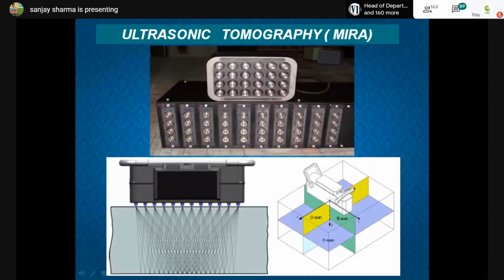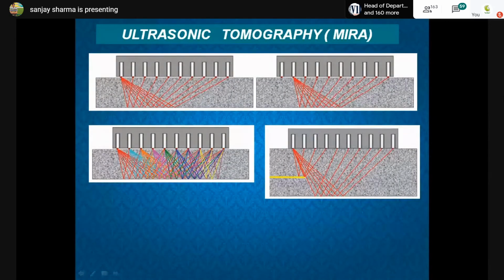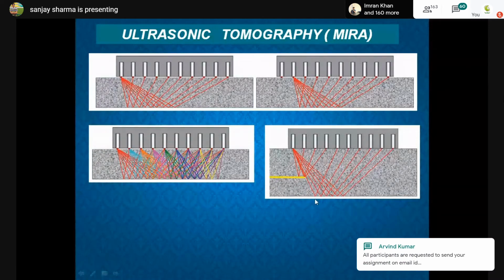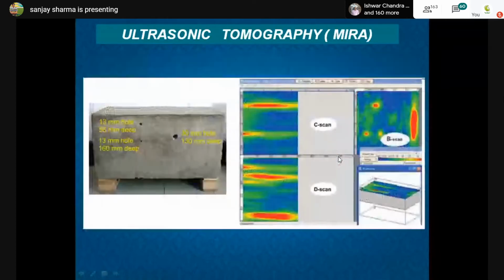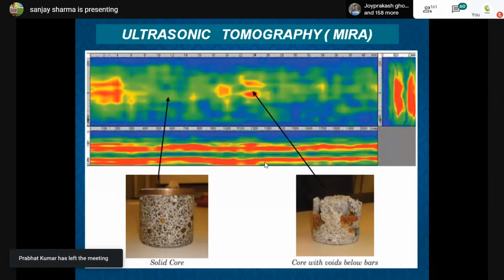So you can show these particular waves, that is what is shown here. If there is any sort of delamination, any sort of crack, the waves are received at this length only. So they are not penetrating the full depth. That way you can determine the depth also. If any delamination is there, with the software you will get a different color here. You can identify it. This is what I said is the B scan. Under this you can identify at what location some crack or delamination is there. This is what you can see.